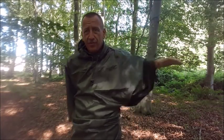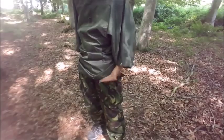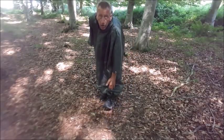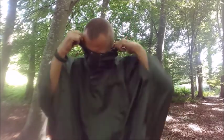And if I was to marry it up with a belt around my waist, I have a really nice raincoat which would come just up to the top of my thigh with a belt on, but without the belt it'll drop a lot lower, almost to your lower shin. But it's quite a versatile little number, this. I can use it for pitching a hammock, going under it as a shelter for a bivvy, and also to wear it so I'm not carrying the weight of an extra rain jacket, which is what I like.